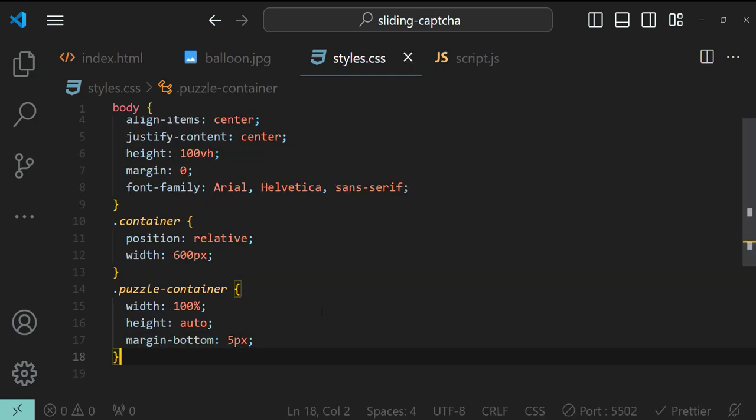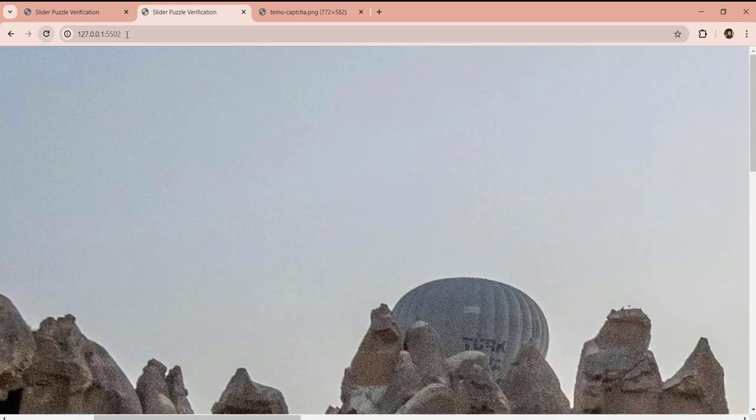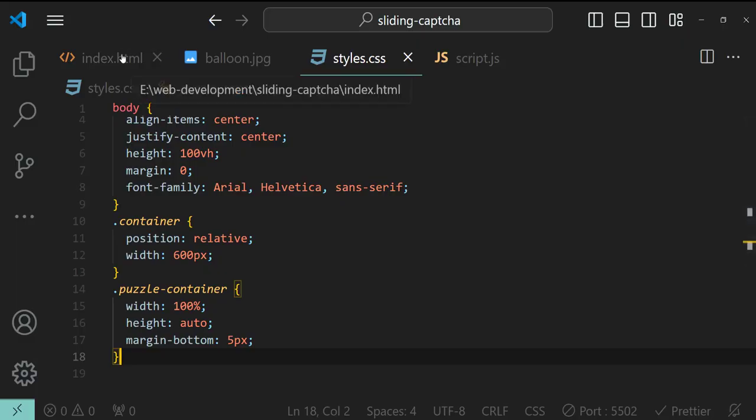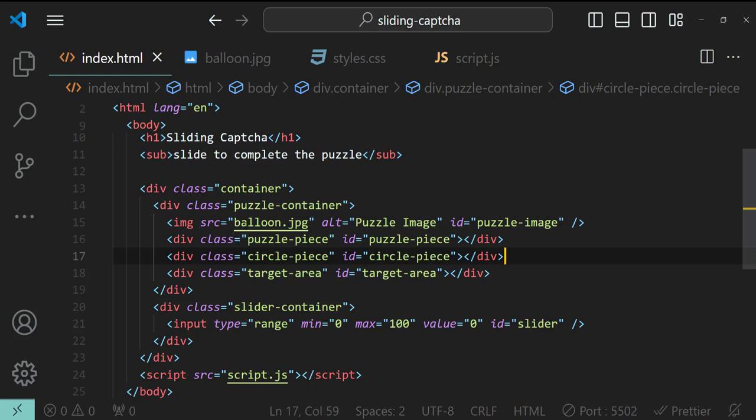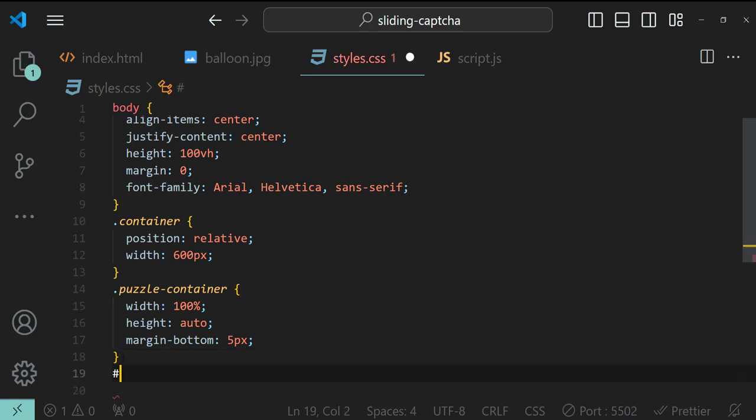We will still not be able to see any changes because we haven't yet given any properties to the image. So as a result, it's occupying most of the area like this. Now let's fix this image size so that we can see the rest of the contents as well. So let's go to index.html and okay, so we have given just an ID to our image, which is puzzle image. Because it's an ID, so hash puzzle image.